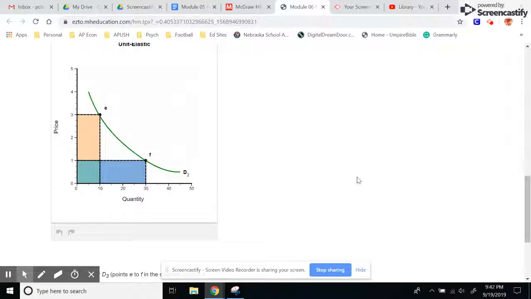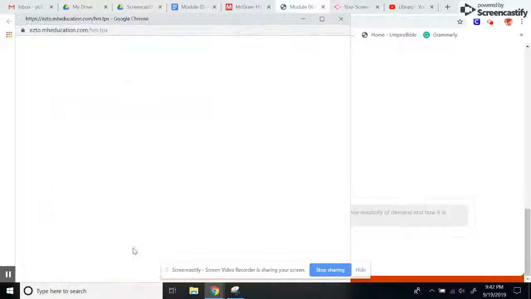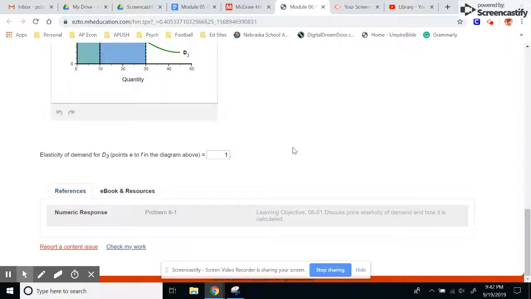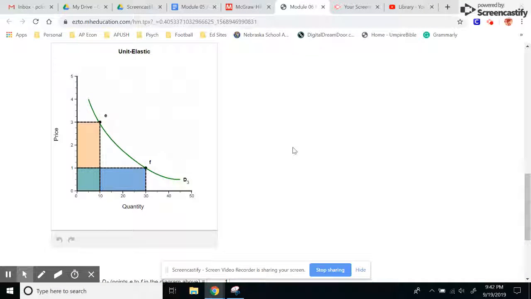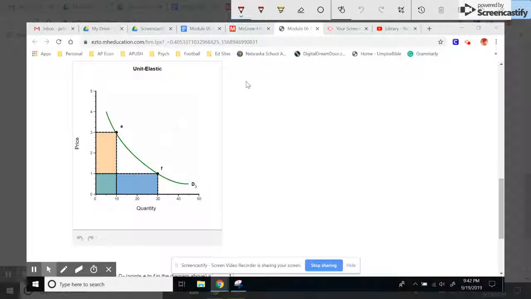We'll go look at this. We kind of already know it's unelastic, so I could just skip ahead, hit 1, check my work. I know it's going to be right because that's what unelastic is. But this is a good opportunity to get your reps as far as plugging in numbers, because that's really where your problem's going to be. So change in quantity is 20, average quantity is 20, change in price is 2, average price is 2. So we see how that gets into B1, but practice entering those numbers.